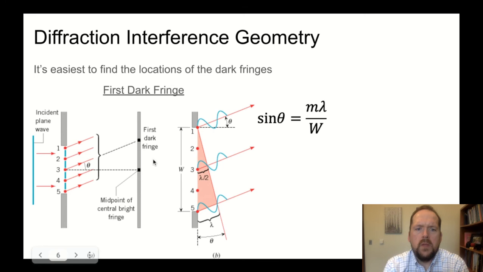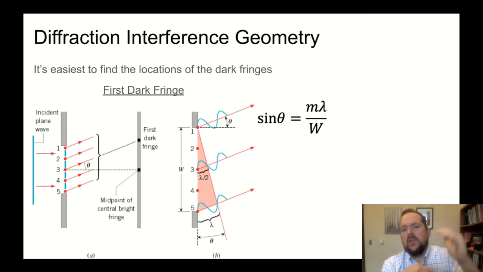So that midpoint, that center bright fringe, was here, where all of the light from all of those individual point sources travels basically the same distance to get there. But somewhere off to the side is going to be this place where we have our first dark fringe. What's happening there? Well, again, if I think of this as being 5 points of light, you can do any number in this space, but you just need some number of points of light in there. That first dark fringe is formed at a certain angle where the distance across the opening of the slit is a whole number of wavelengths.